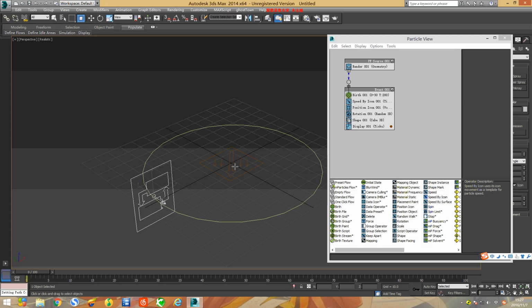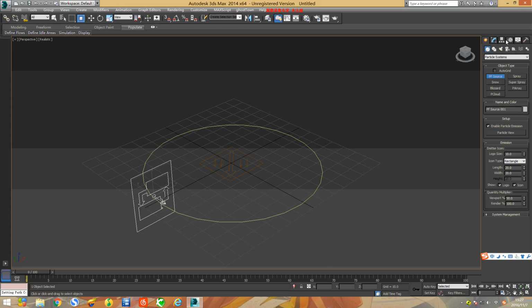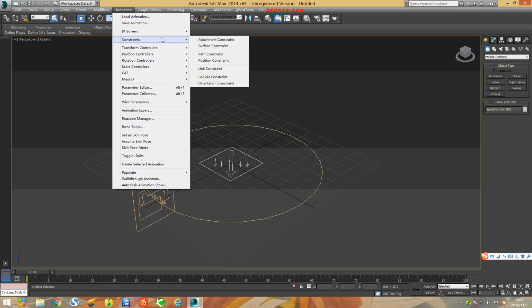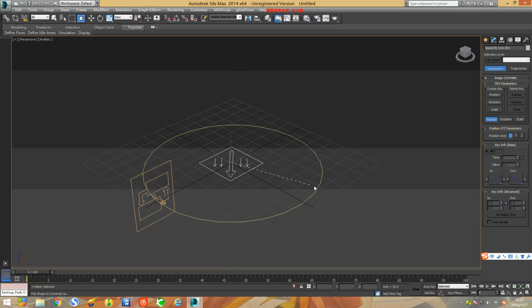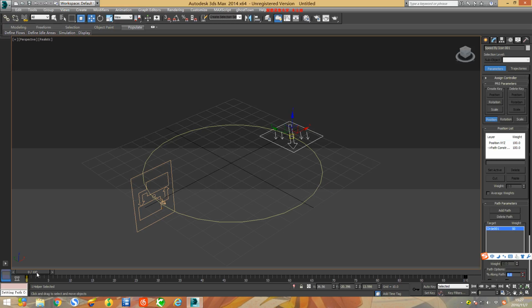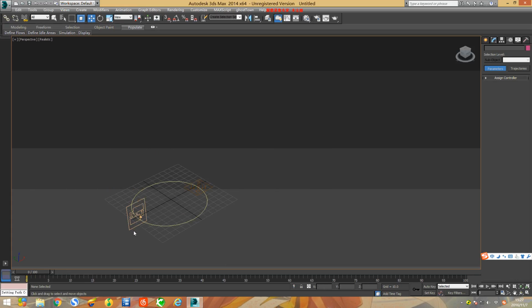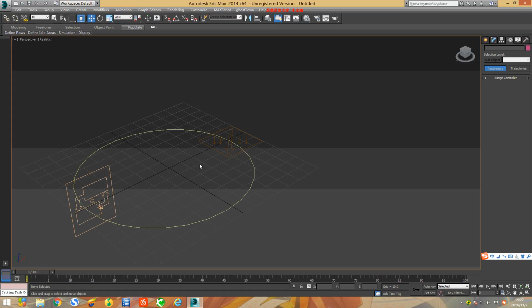So what we need to do is close this one, select this icon here, select the animation, and use this path constraints to connect it to this circle. Okay, then this time we can scroll this, and I need to zoom out a little bit, and we can see the particles flow like this. It moves like a circle, but it's not on our circle here.